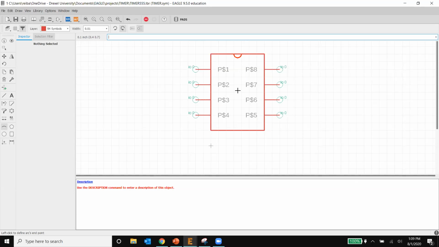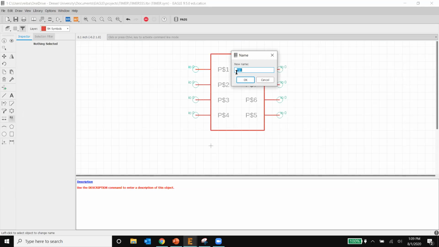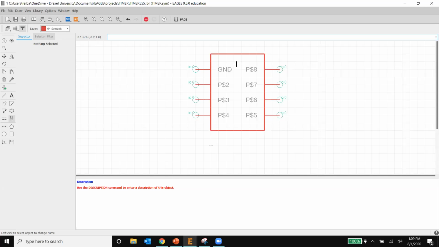And basically your component is not named like this. It has a sort of convention, and I'm going to find out what the component is. I've written it down, and I'm going to change the names to how they should be. So the first pin, I'm going to take the name tag here, and you click at the pin because that's where the center is, and this one is going to be ground, so I say GND.